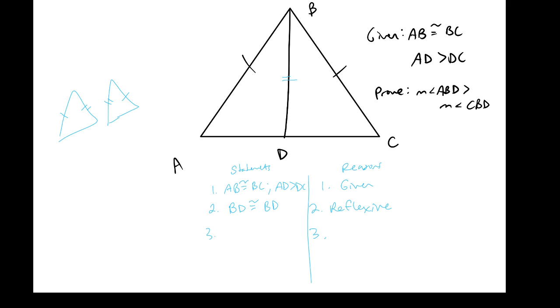Well, we always like to see AD bigger than DC, we want to see some sort of a concrete number. But of course, 10 bigger than 9, in this case, AD bigger than DC. So that angle opposite is going to have the exact same relationship. So we've done what we need to here to prove that inequality, and again, that's being done through that SAS hinge theorem that we just discussed. So that's all we have to write is SAS hinge. Or I actually will accept hinge theorem, but make sure that you do not just write SAS by itself, because that would mean congruence, and these two triangles clearly are not.